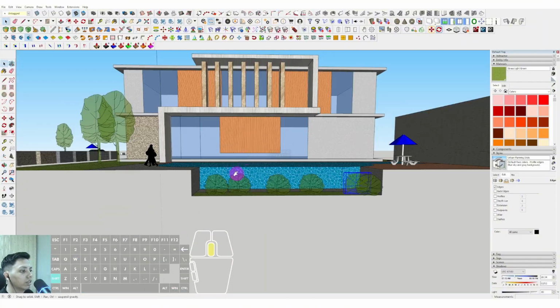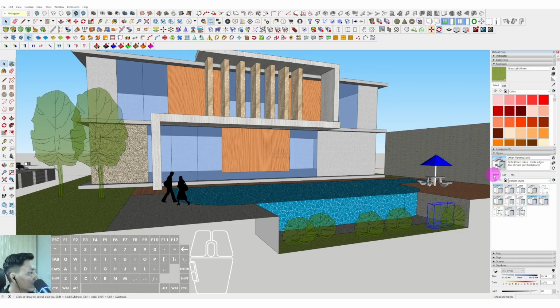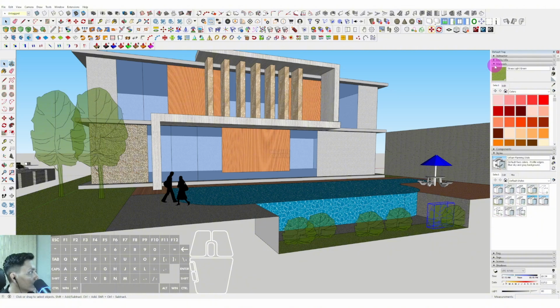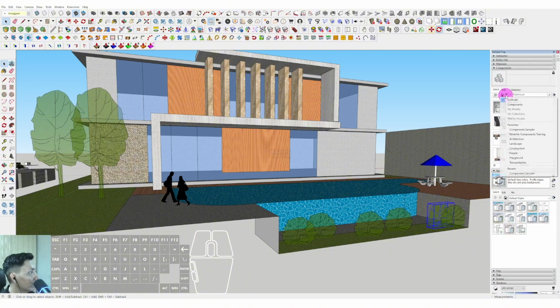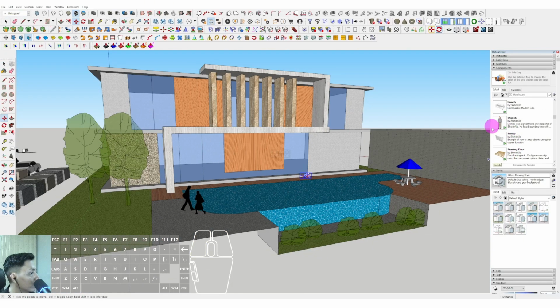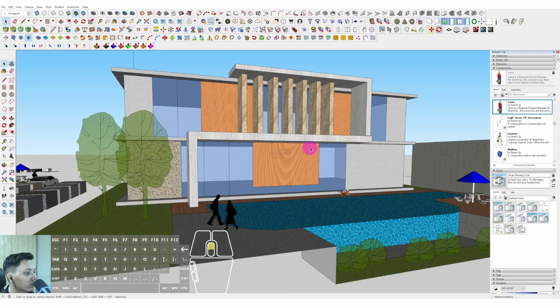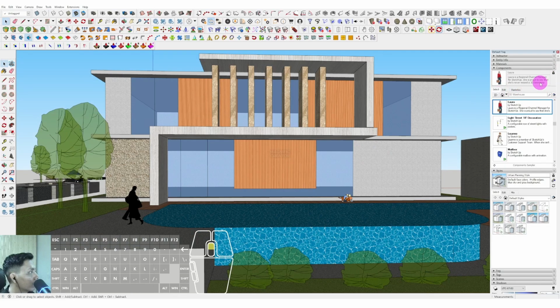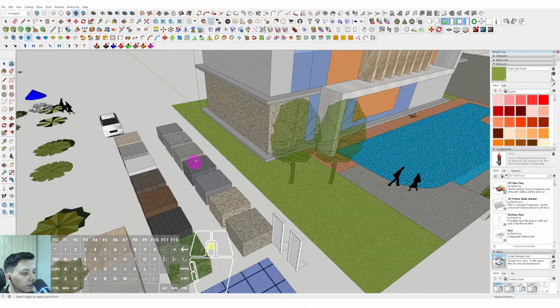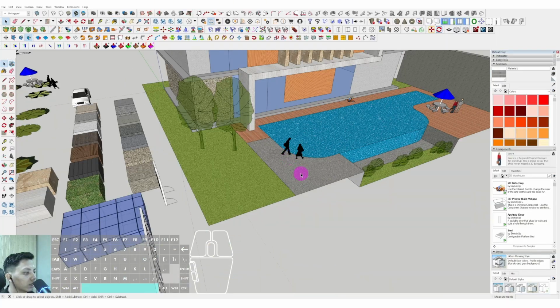So it just looks like a swimming pool, an infinity pool in here. Okay, it's just like this. And then now we can also assign another component. Okay, maybe we can select the component with the existing component in this SketchUp, and we can add more complementary elements in here, and another one in here, and this one. Okay, so it should be more representative anyway.